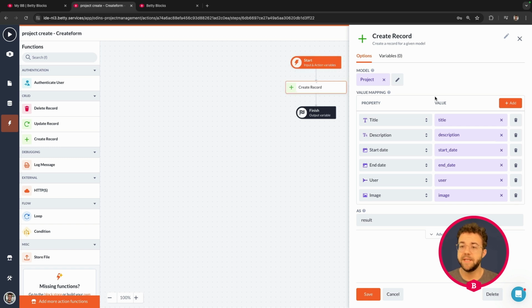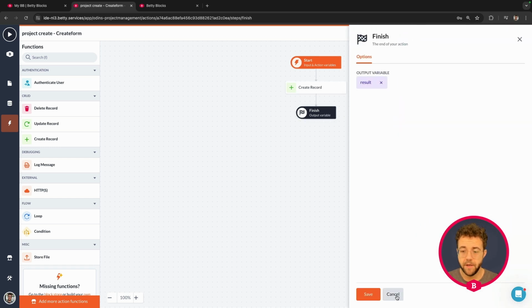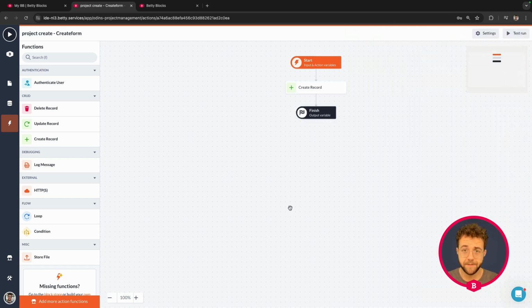And then we put that in this step where the flat text that we put in, a title, a description, dates, user, and an image, is connected to that structure that we have set up within our project model. The title, description, start date, end date, user, and image. And then it is created, and that leaves us with an output variable of a new project.